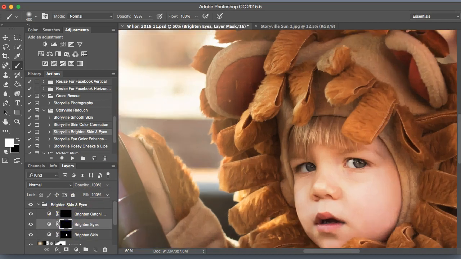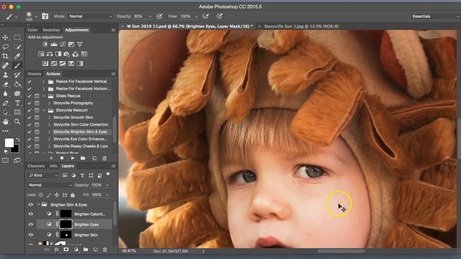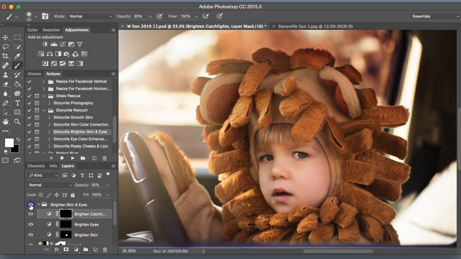We'll brighten up his eyes. And the catch lights. Looks like he's got quite a few different ones going on there. It's a really bright sunny day, probably in the afternoon, but he was in open shade and inside of our vehicle, safe and sound. No keys were in it at this time. See, that's, let me zoom out. Before and after.